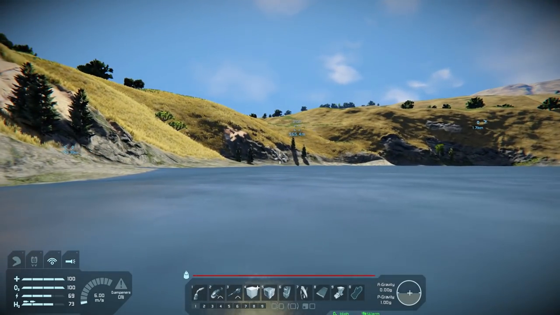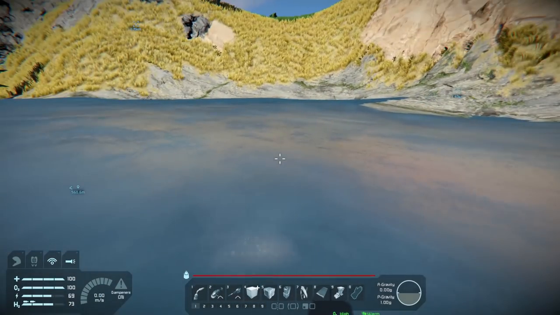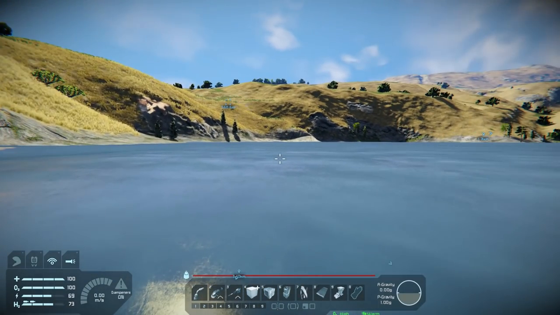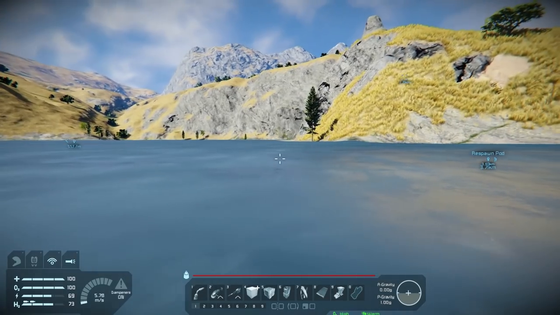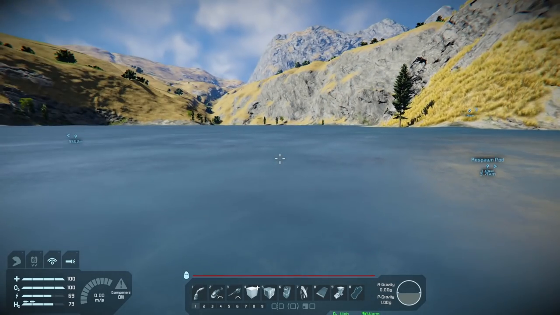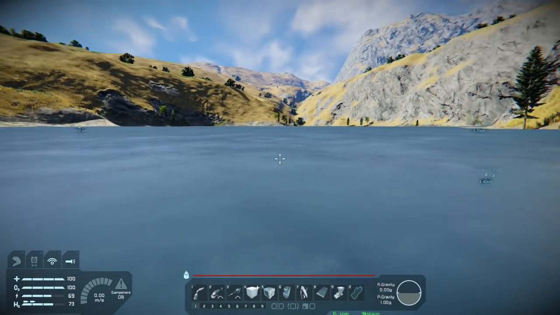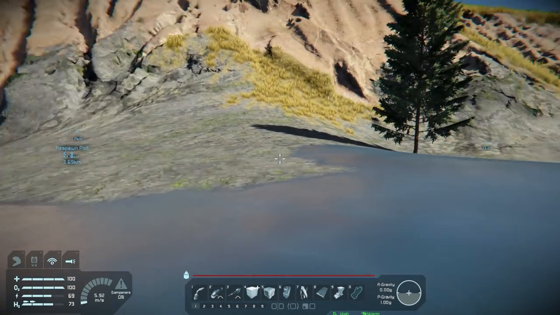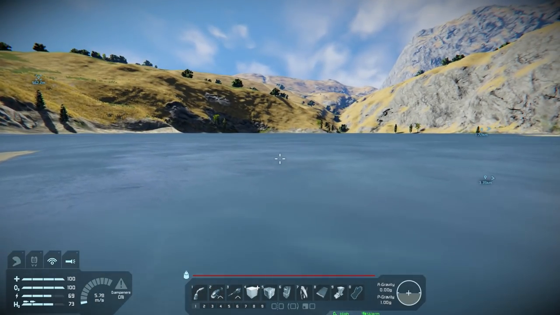Look how flat this is. It is smooth as a baby's bum. And this is fuel for years. You will never drill this lake out. Never in a million years. Well, I bet some of you would put that to the test, but I am going to dig here, or base here. Yeah, it's flat.